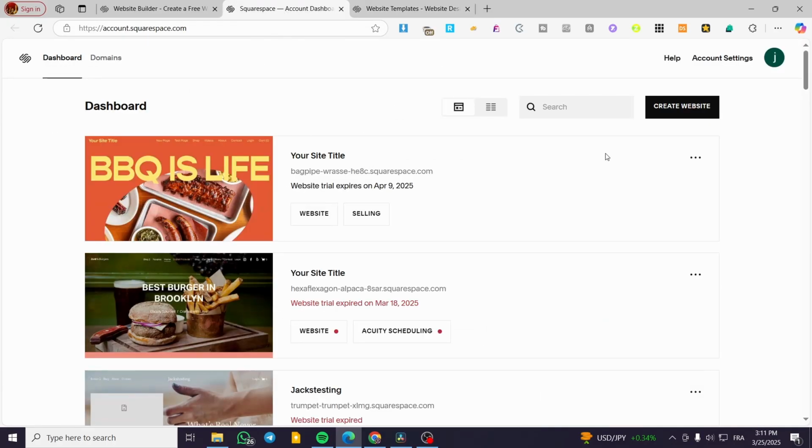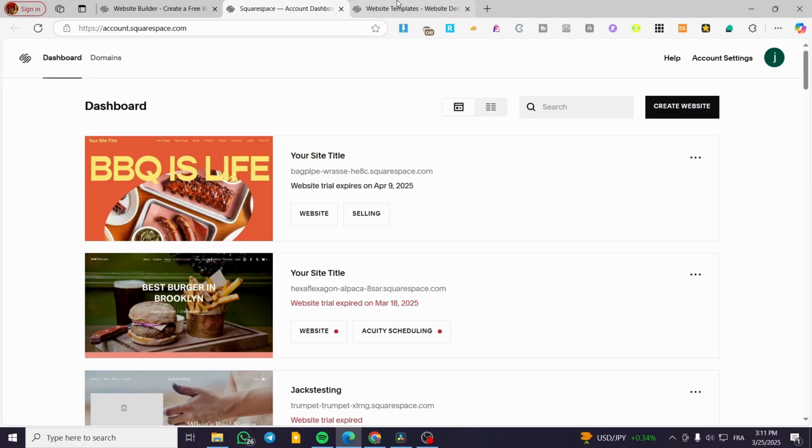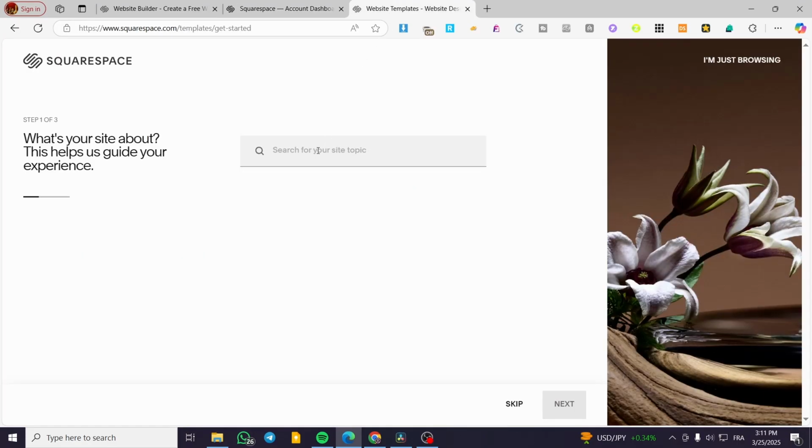So as you can see here, whether you have created some websites or haven't created any at all, you're going to type in this field the type of the website or the topic of the website that you're going to build. Based on the topic or type that you fill in, you're going to get the templates that suit your needs, and also all the elements that are needed in a website.